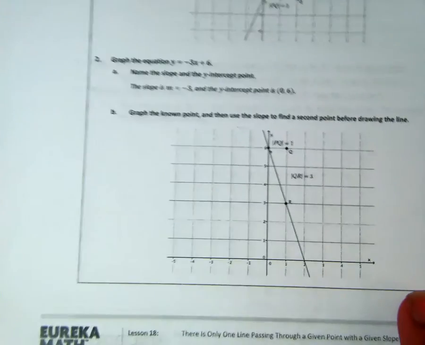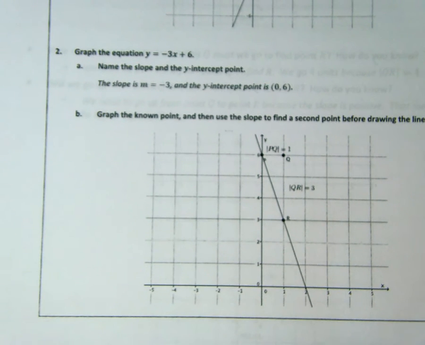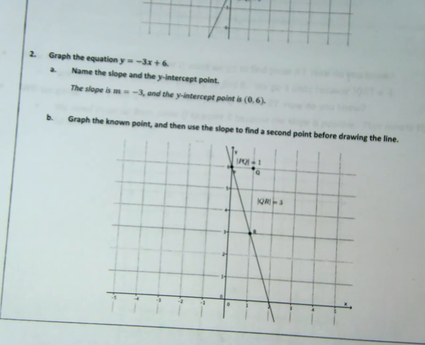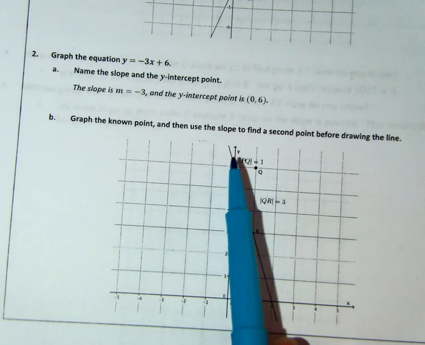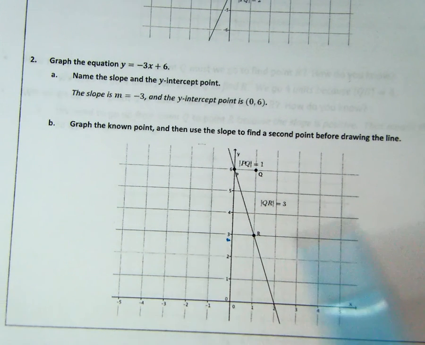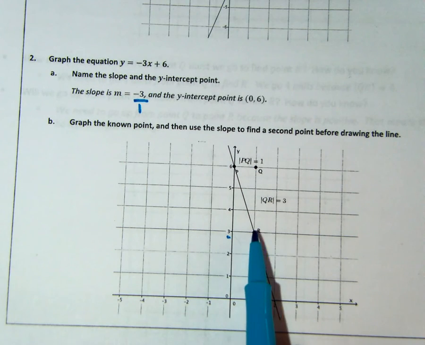All right, let's take a look at the answers for exercise 2. For exercise 2, you should have said that the slope is going to be a negative number. So slope is -3, and the y-intercept is (0, 6). So (0, 6) is my first known point that I plot. Because slope is negative, I know I'm going to be moving down 1, 2, 3. Because slope is a whole number, I made it a fraction, put it over 1, so I'm going to move to the right 1, and I have my next point on the line.